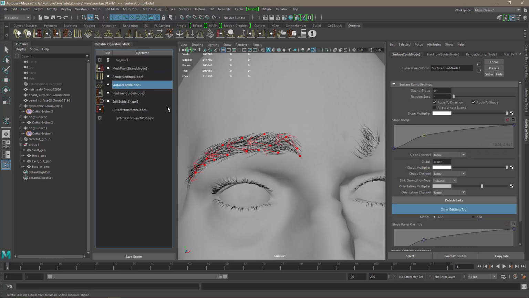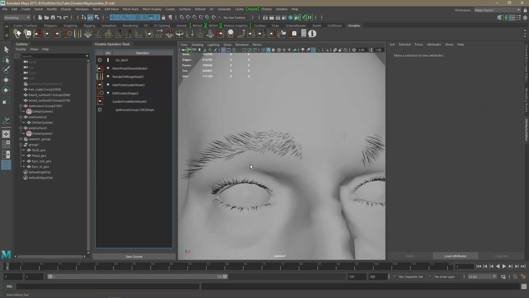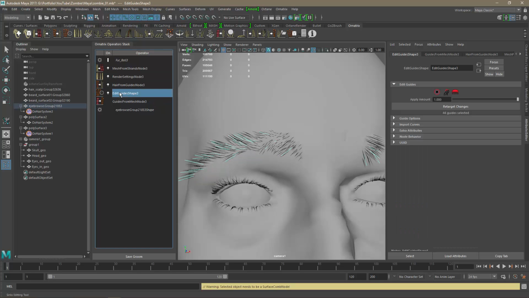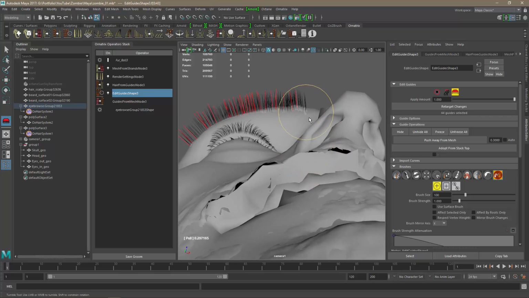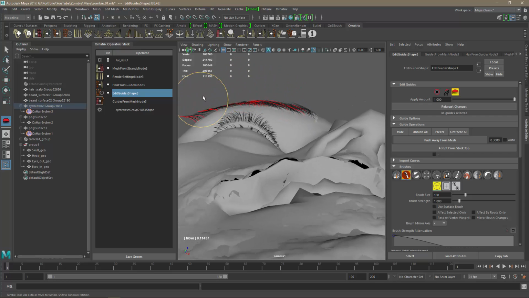All right. Let me get rid of this. I think these look better when I was combing using the comb brush. So let's bring them back like so.